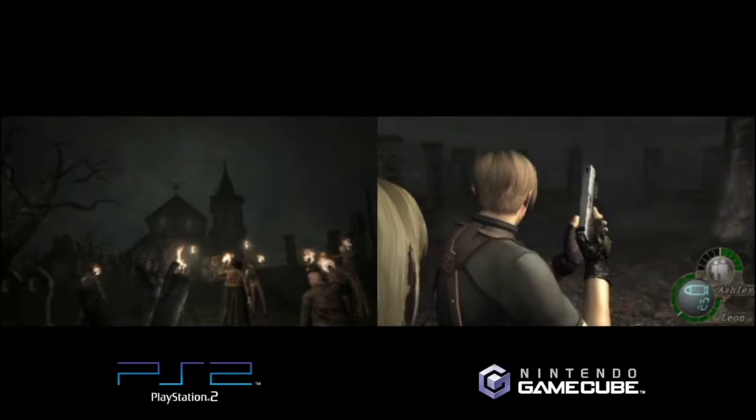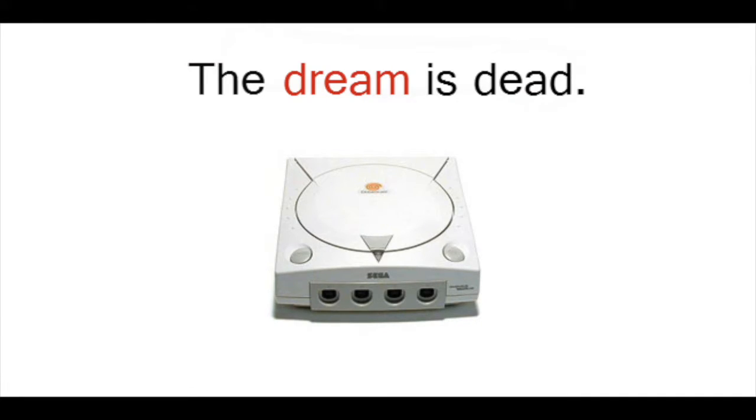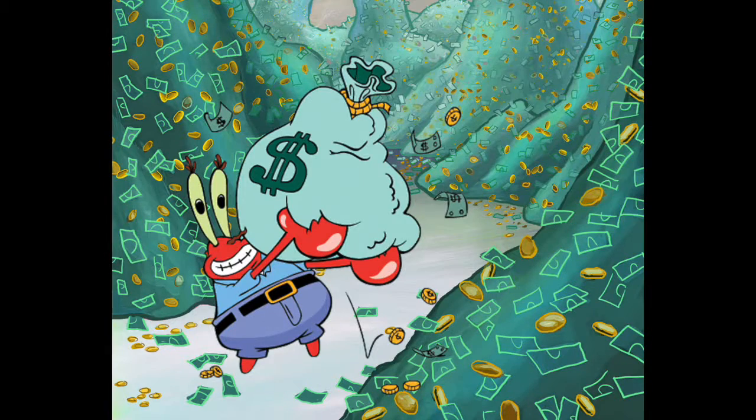This isn't just about visuals — it's about clarifying the pecking order of that console generation. The GameCube was actually more powerful, yet many people saw it as a kids' console and assumed it was the weakest. Of the three successful consoles that generation — GameCube, Xbox, and PS2 — it was actually the PS2 that was weakest. Games were still ported to PS2 simply because of the money, which is a smart business move.